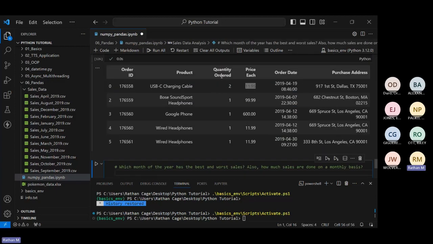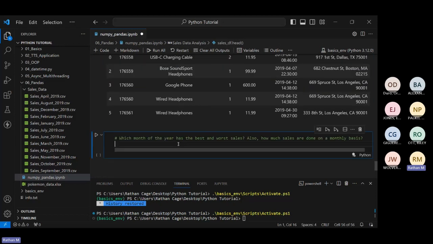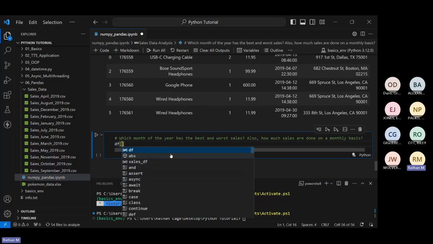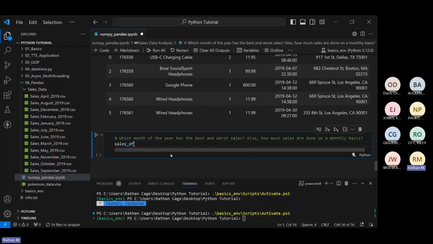So we have to multiply quantity ordered column and price each column, and we need to create a new column. Let's do that. Let's create a new column again, sales df of, let's have the new column name called total cost.